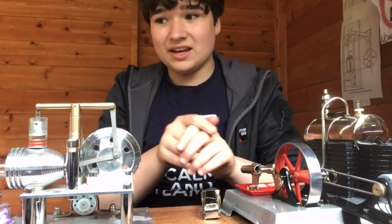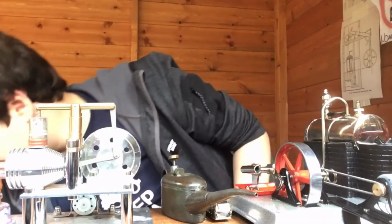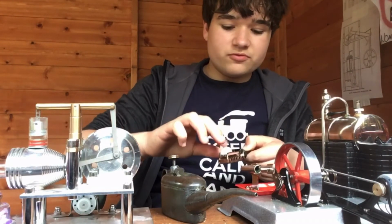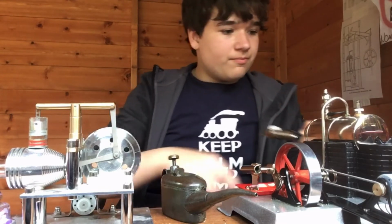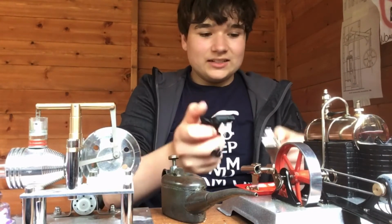Getting close. Okay, oil up. Put some fuel in first, then we oil up, obviously. Got to get the order right. Obviously, there's no real order, it's just up to you what you do. Very small boiler, bit of a smirk. It's Wilesco's smallest burner. So put it in.